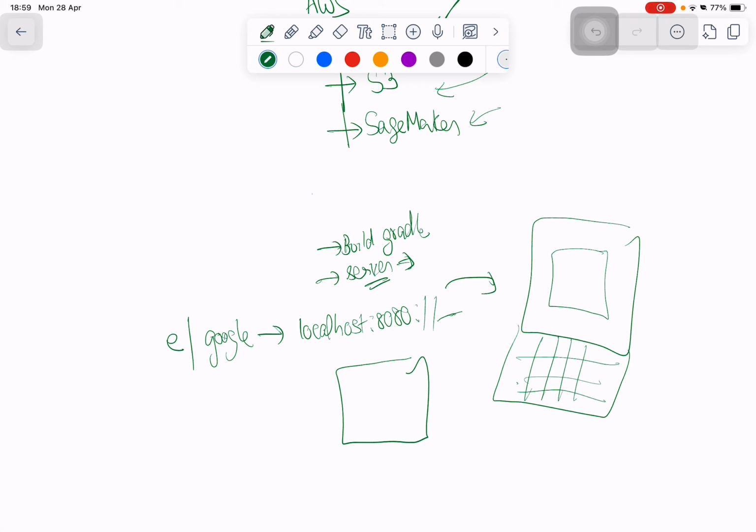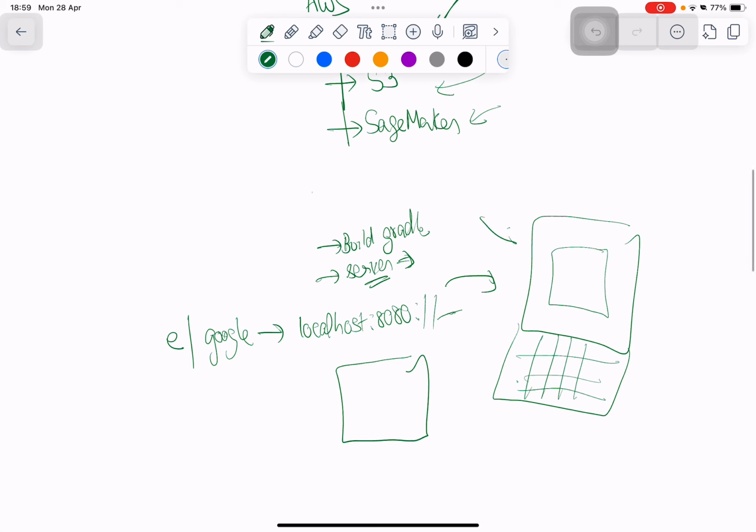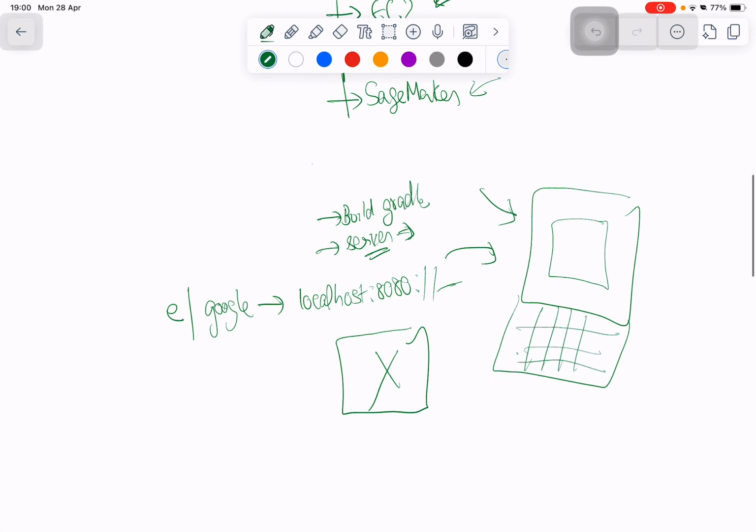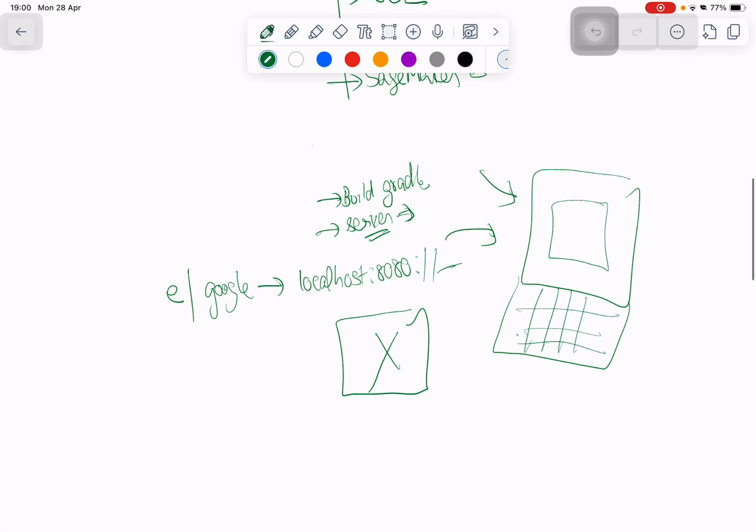Well and good. Now just imagine that you want to make it available to everyone. You want to scale your application, not just for yourself, so that others can also have access to it. For this, you need your laptop to be always turned on. It should always be connected to the internet. It should have a public IP address so that anyone can reach it, right? But let's be honest, if your laptop shuts down, crashes, or your internet connection breaks, your website is gone. No one will be able to access it, right? So it's not a good idea to host anything on your laptop.